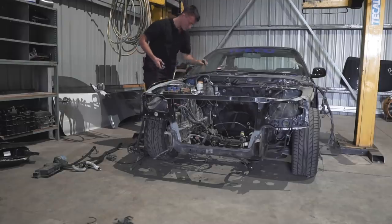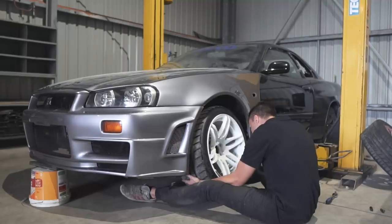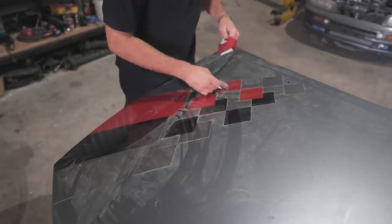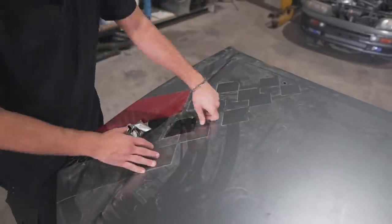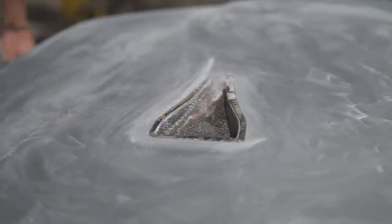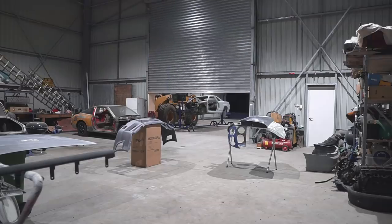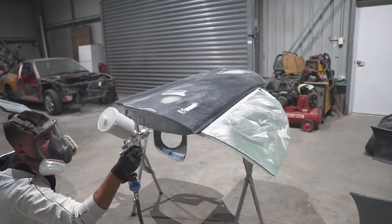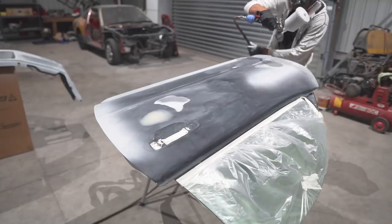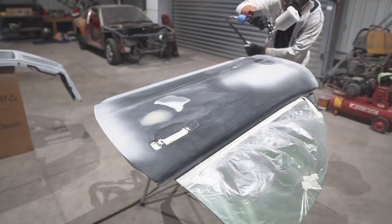So it's been a fair few weeks since the previous video, so I'll give you guys a bit of a recap. We revealed the front end that was going to be used in the car and prepared all the body panels for primer. We got those body panels in primer and now pretty much the car is almost ready for paint, but we have to concentrate on the underside of the car and make it brand new again. So that's what we're going to be doing in this episode.